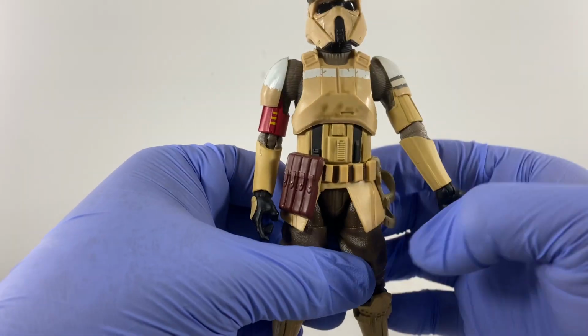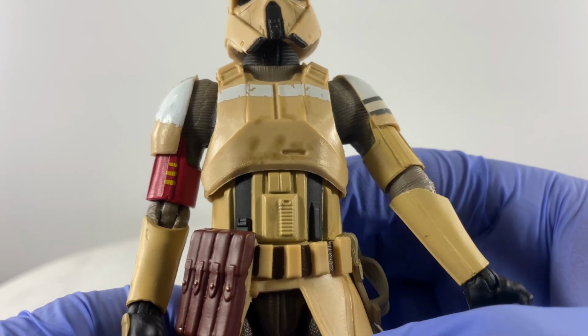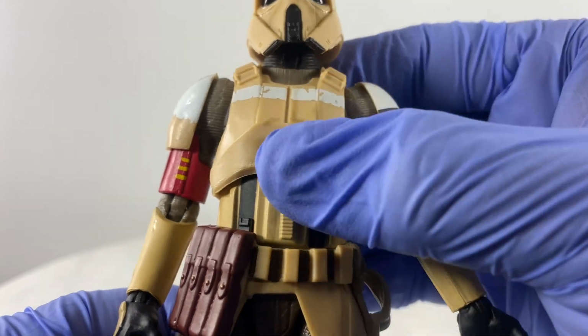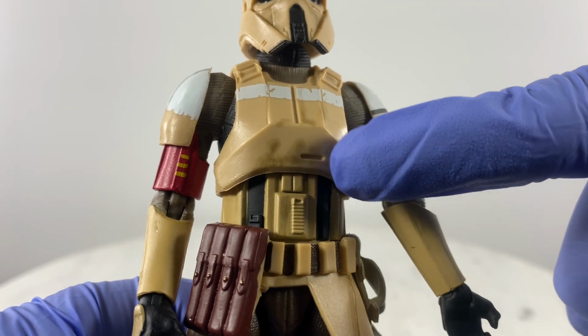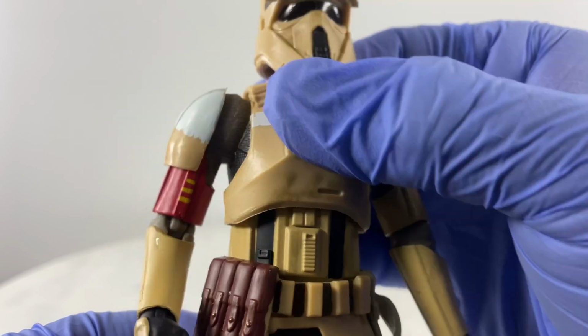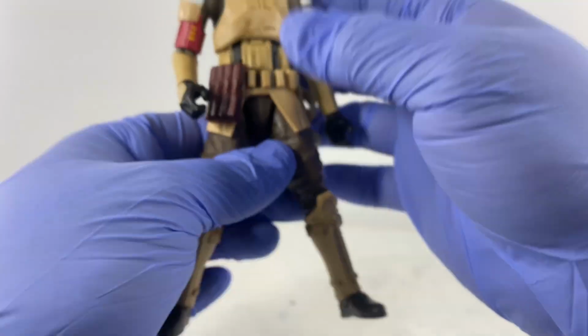For the body, these are the details on the body of the action figure. We don't have any waist cut or waist articulation. It's going to be all on the diaphragm cut. That is a ball joint, and that is already enough articulation for this action figure.